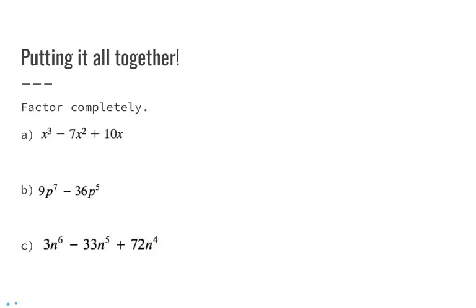All right, so last thing we're going to do is put everything together because this is how you're really going to see it. It's never really going to be separated and say, like, do this one by GCF, do this one by regular factoring. You kind of just need to look at it and be able to know what is your game plan for factoring. Okay, so when I look at the first one, and really if you're someone that likes to have steps, then step 1 is always, always, always check for a GCF because that makes your life so much easier if you recognize it.